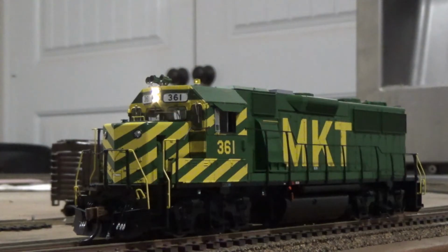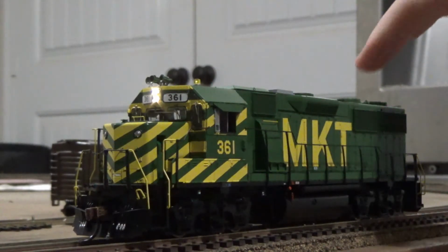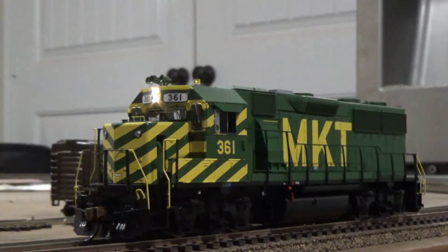9 out of 10. Why would I give it a 9 out of 10? Well, I knocked off 1 point for the back horn being loose here. So that automatically knocks you off a point. Otherwise, I'd say it's a pretty dang good model.